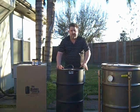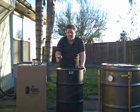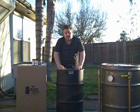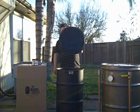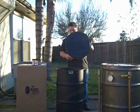Now, on the UDS, a lot of people season that UDS with, you know, Pam cooking spray or some type of oil. You don't need to do that with this. The only thing that I used was a chicken. My first smoke is the chicken. And I've only smoked one time, and look at the seasoning. Perfect, almost a mirror gloss on there. So there you go.